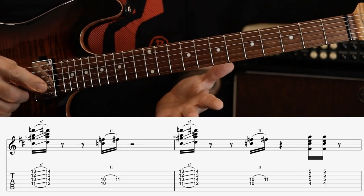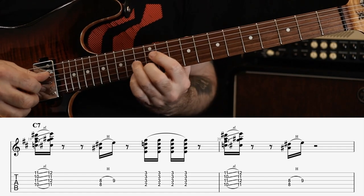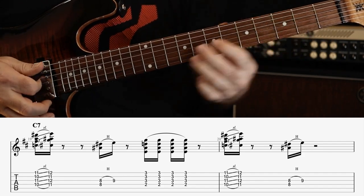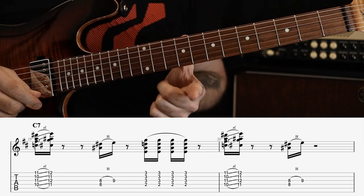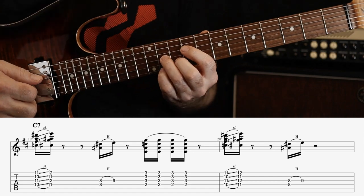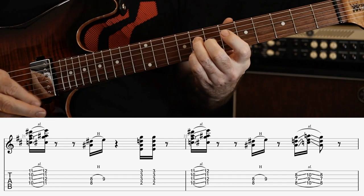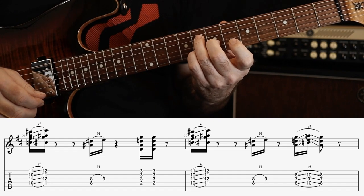Then the riff moves down two frets to C. So we start playing C dominant 7 again, sliding in — exactly the same as we did up here but starting two frets down. Then down to that C, do it four times, and back. It's pretty much the same riff just down in C instead of D, but that can get a little bit confusing because you're so used to hitting this in D. Getting to that slide from a fret below into the C can take a bit of getting used to, so just take it slowly and give it some practice. Then we have that C9 — same as we did in D but down in C.